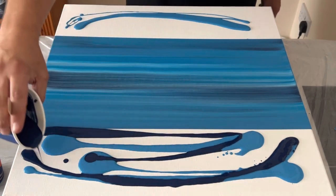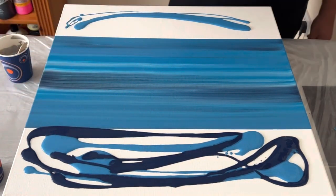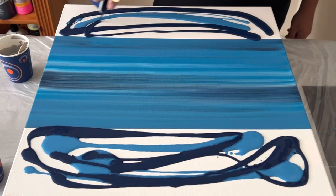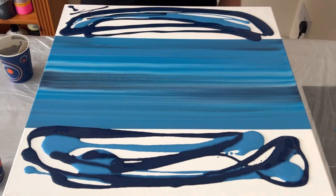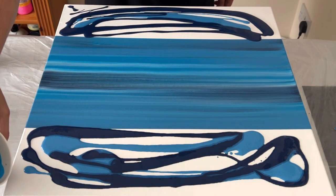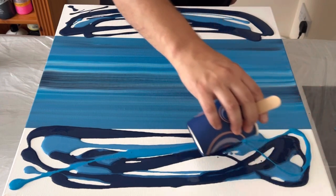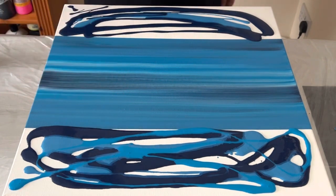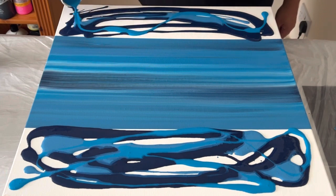And I think what I'm trying to create is almost like a cave effect. It's like I'm in a cave and I'm looking out to sea or I'm looking out to mountains and the sky. But we'll see if that's how I managed to create that concept. But it's almost using the same kind of technique as I would if I was doing like a wave. So yeah, I'm layering the paints first and then I will blow it out. So remember, I'm just using paint and water for this part, and it's one part paint to one part water. I'm using good brands, so the binder within that paint allows me to use that much water.